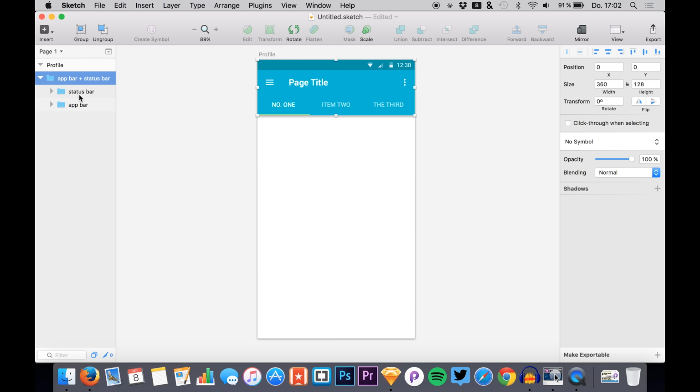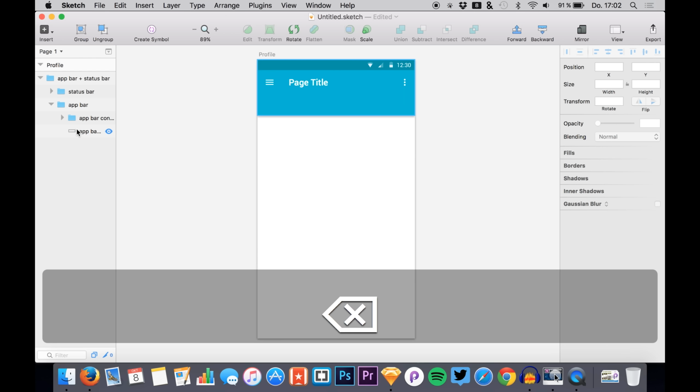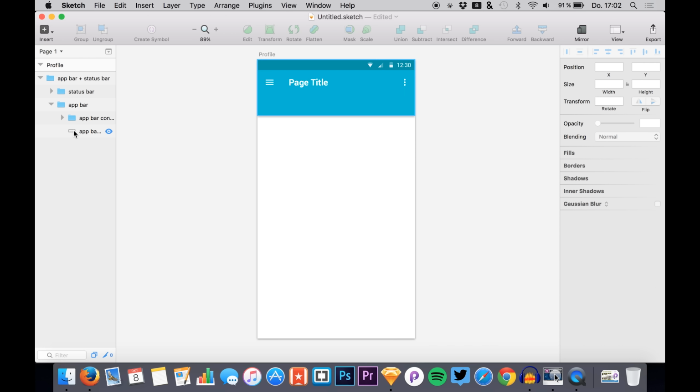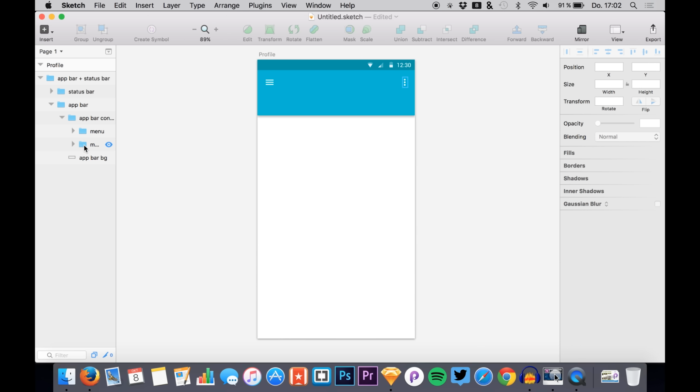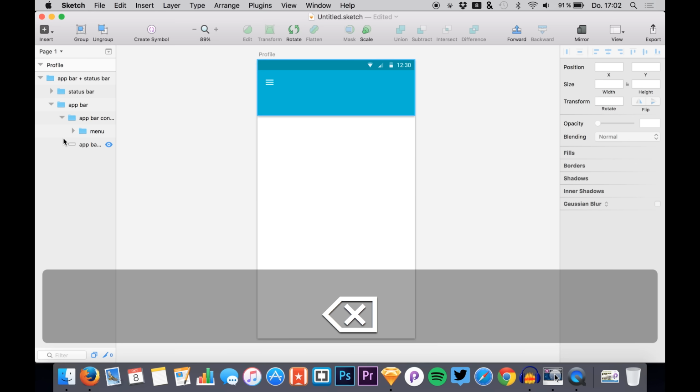I reposition it, and now I just delete some of the things that we don't really need, like the tabs, like the page title and maybe the more menu.